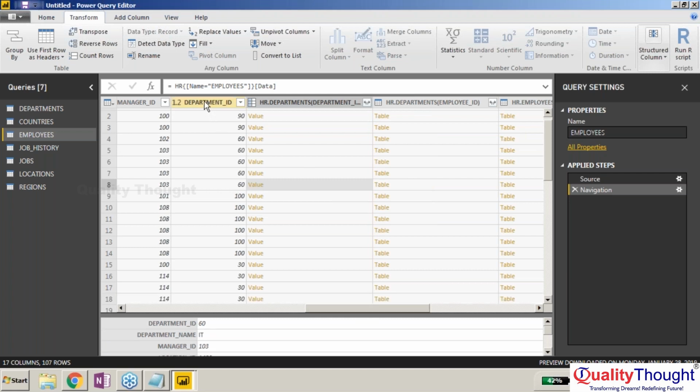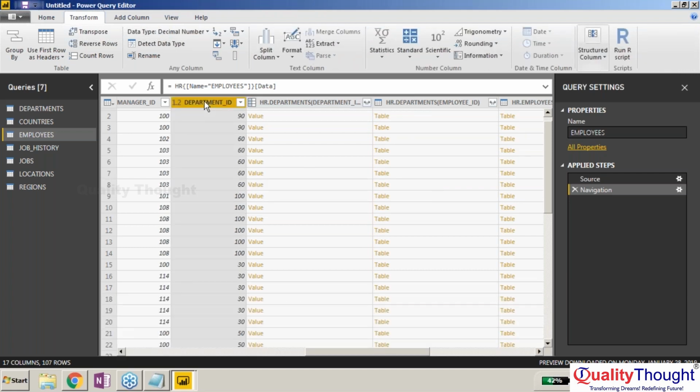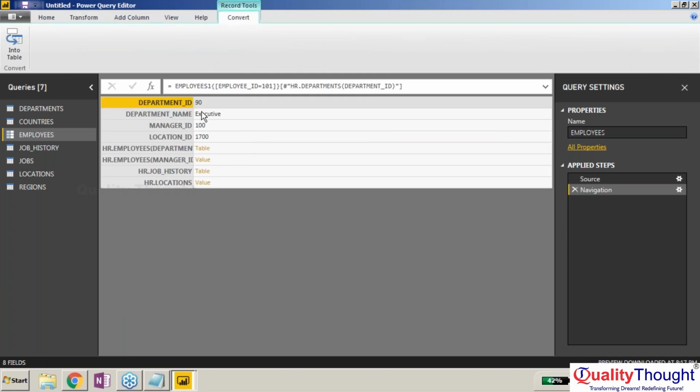Why? Because I already have the department underscore ID as a column. Whenever I click on this value, it is showing me, for that particular respective department ID, what exactly the department name and the manager ID associated with the location ID and all kind of stuff. Even within the departments table, it has shown you one more thing here, department ID and the manager ID value, which is quite correlated and all kind of stuff. Okay.